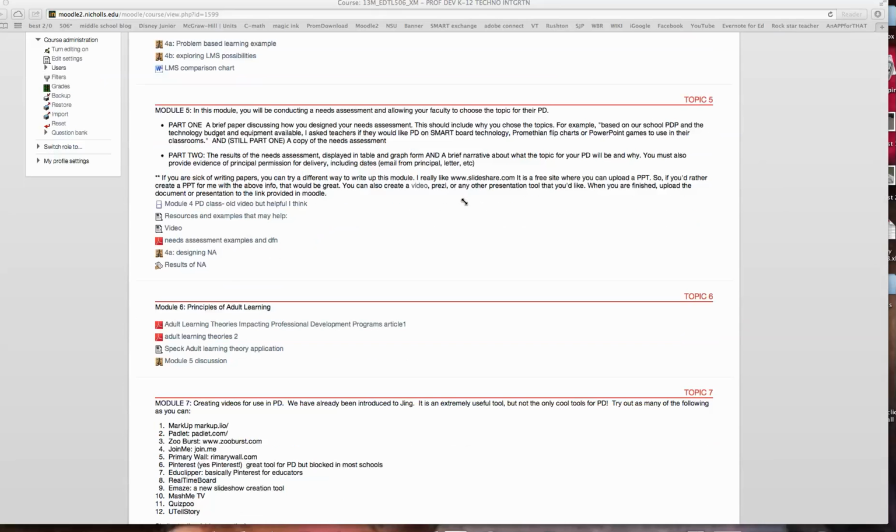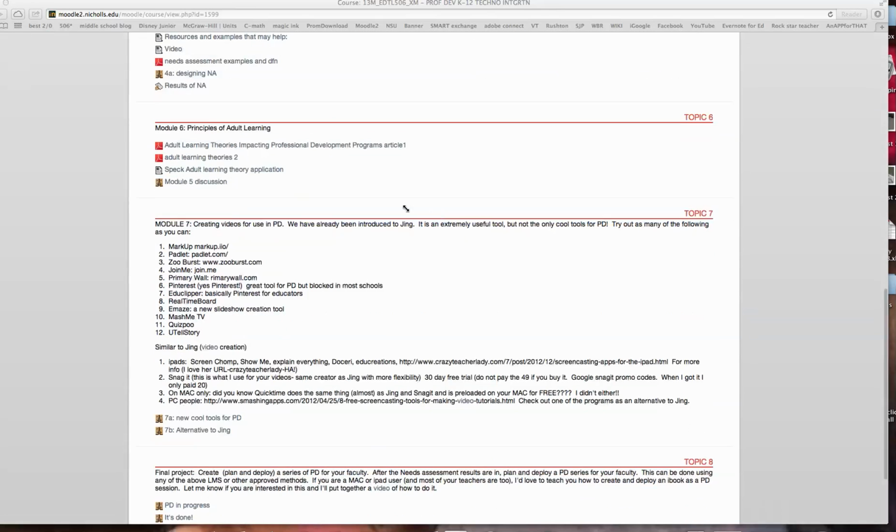Okay, so going down to Module 5. The reason I wanted to talk about this first is because some of you may want to skip ahead to Module 5 and deploy the needs assessment so that your faculty has a little more time to respond to it. Now, I know that most of us aren't in school right now, and we are not going to get a good return rate on this needs assessment, but we still have to do it and hope that we get at least some return rate. Here you are giving your faculty choices about the content of the professional development and seeing what your faculty would like to do.